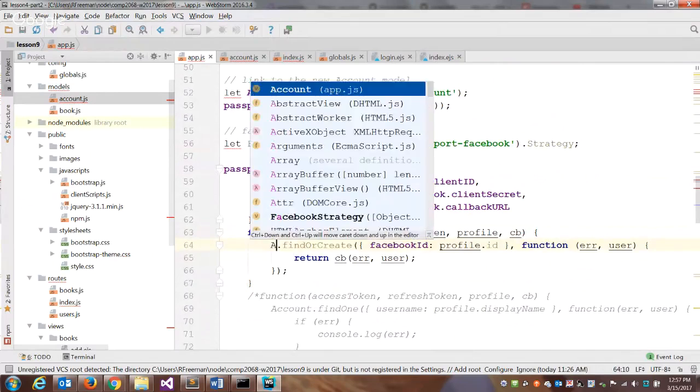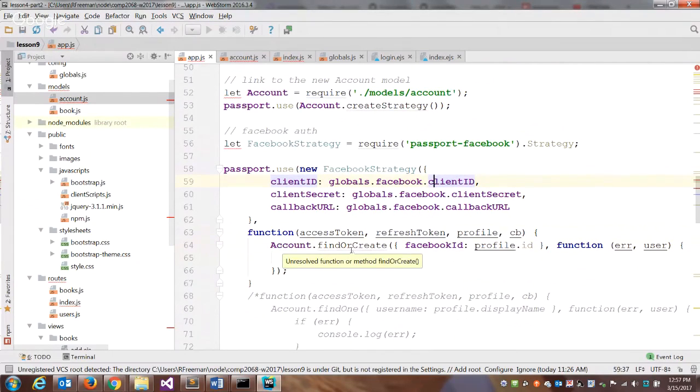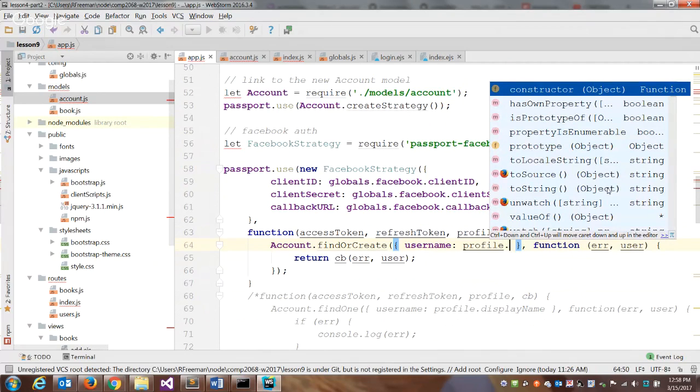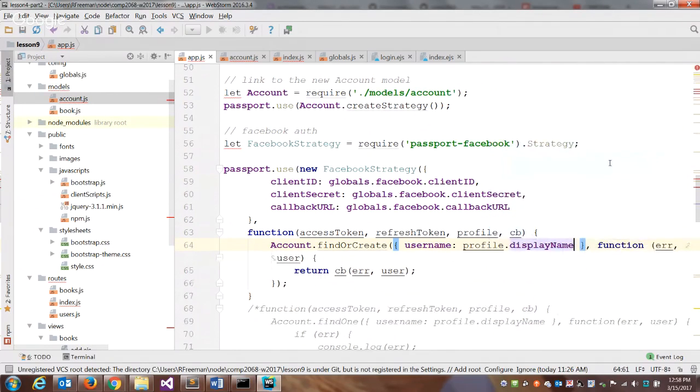But again, we're going to call account, not user. And again, we want our username to be our profile dot. I think it's profile dot display name. We'll try it and we'll see if it works. If not, we have a working version. This version just seems cleaner and shorter.